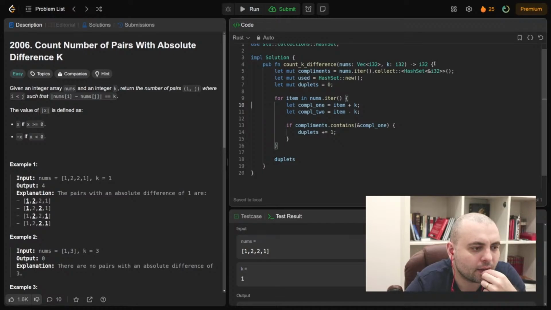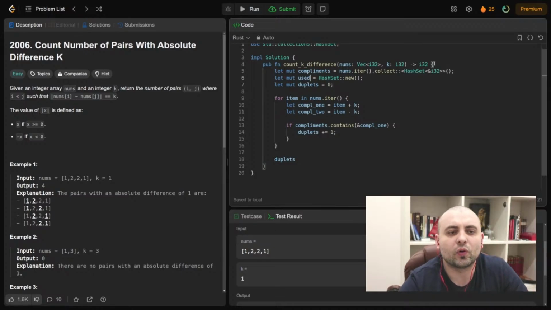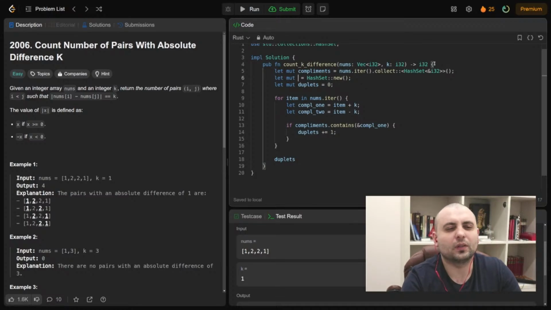I guess a thing which we can do is we can make this a little bit more complex. We should not call it used, but more like, let's call it pairs.